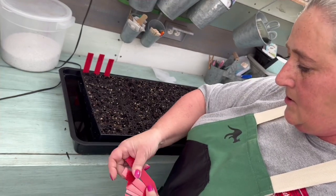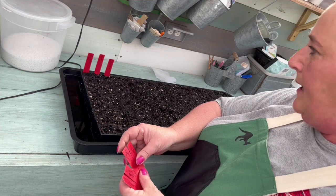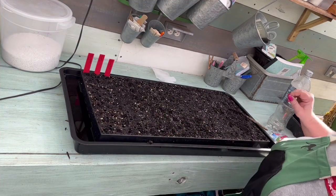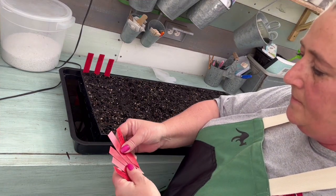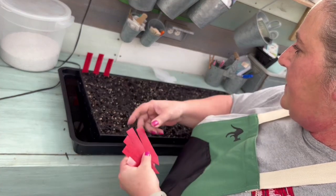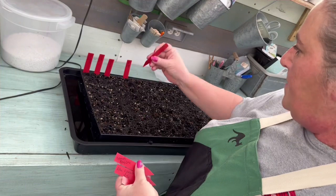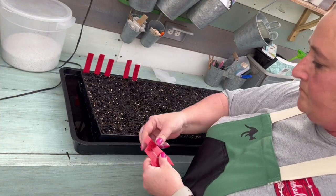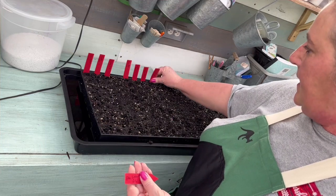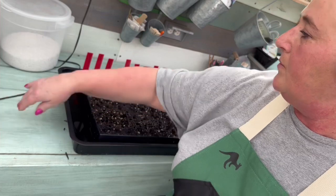I know what I didn't start. I'm going to skip one because I want the really small ones. What did I do with them? Anyway, I'll have to find them. So I'm going to skip that row for that one, and I'm going to do Big Boy, Better Boy, Lemon Boy, Beefsteak, and Abe Lincoln in the middle here. And, sorry, let me reach across to you.